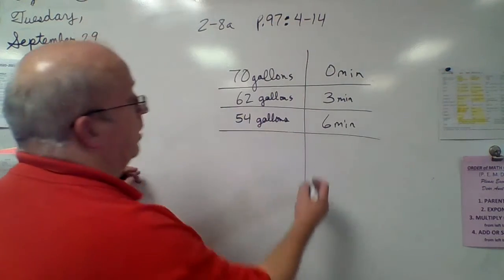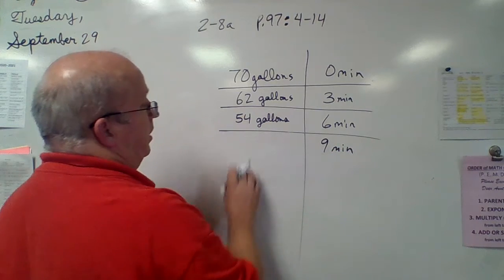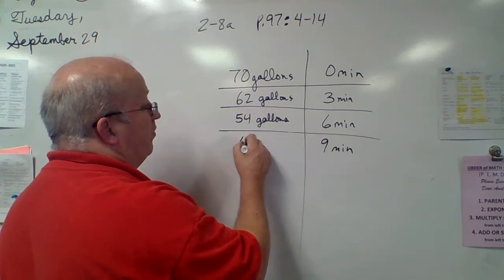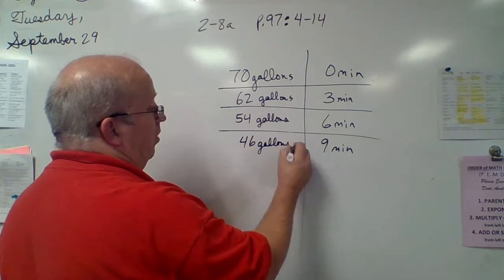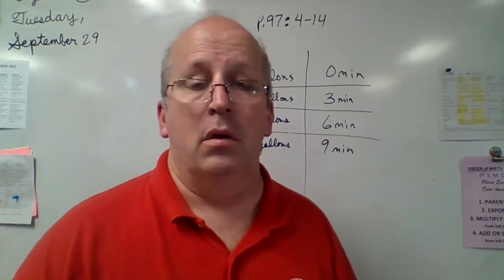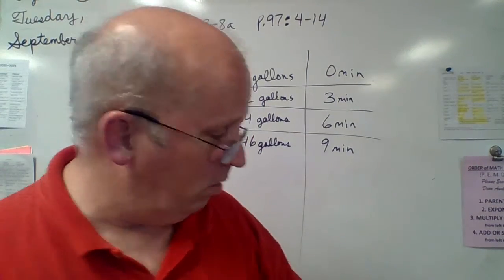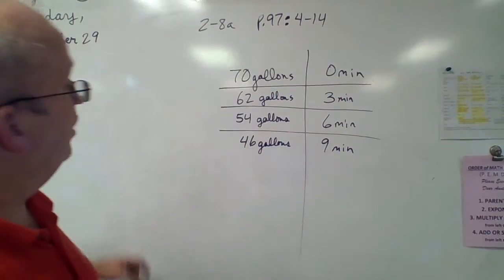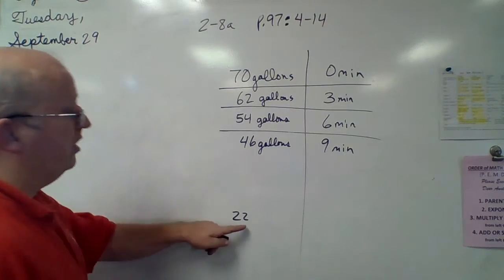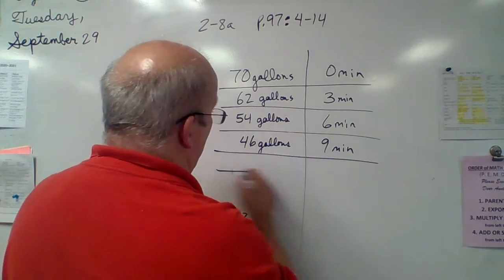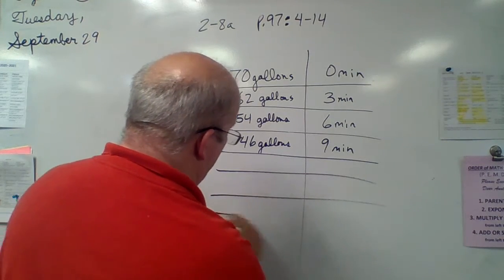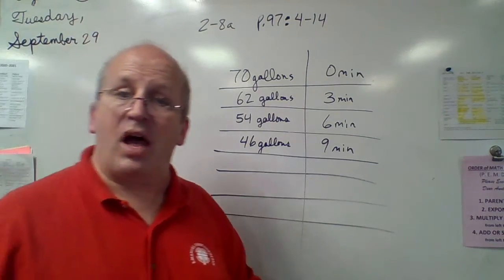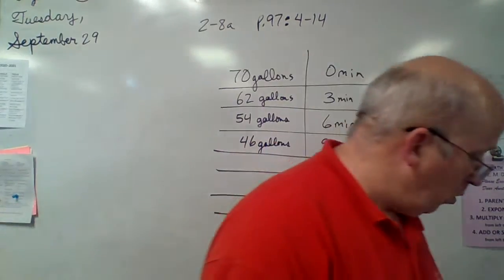Yep. About 3 minutes later, 9 minutes. How many gallons will it have? Well, wouldn't that be 54 minus the 8, which would be 46 gallons? Yes, it would. How far do you got to keep this going? Look at the problem. The problem says at the very end, when will the tank have just 22 gallons left? You need to keep this going until you get down to 22 gallons. I don't know how far you're going to have to go with that, but you need to keep it going until you get down to 22 gallons, and there will be a time over here. That time will be the answer. Okay? Let's go on to number 5.